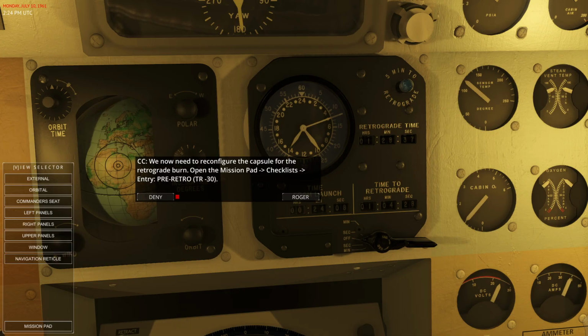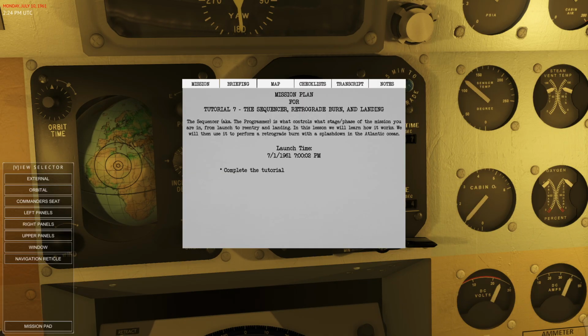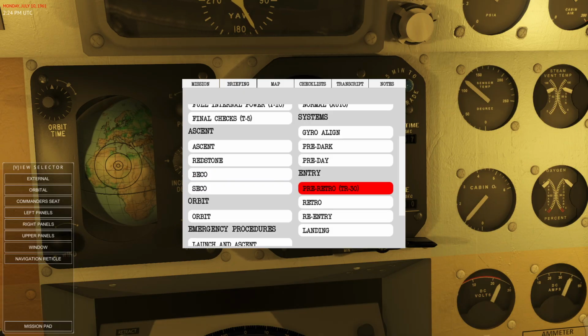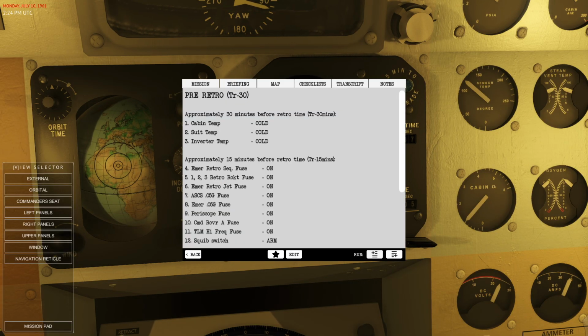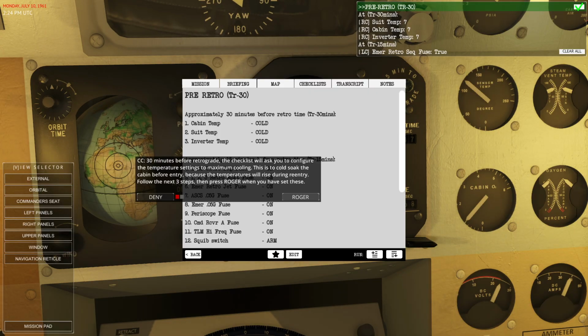Okay, we now need to reconfigure the capsule for the retrograde burn. Open the mission pad checklist. Pre-retro T30. 30 minutes before retrograde, the checklist will ask you to configure temperature settings to maximum cooling.